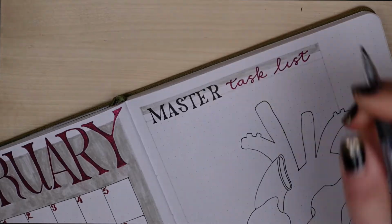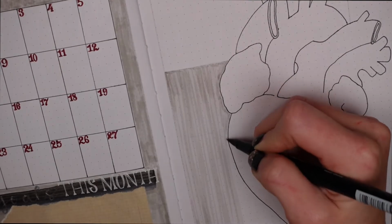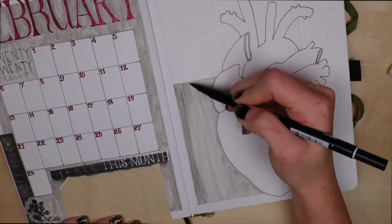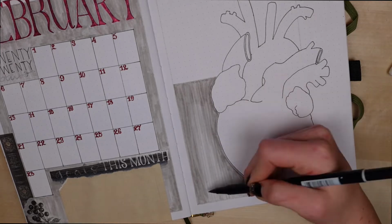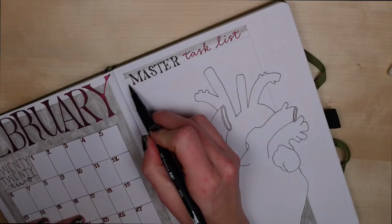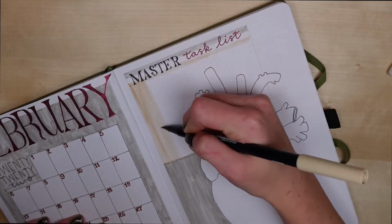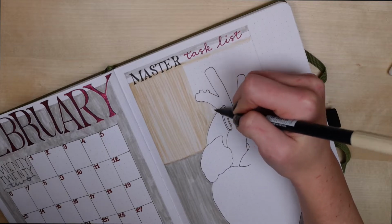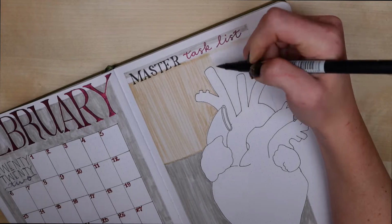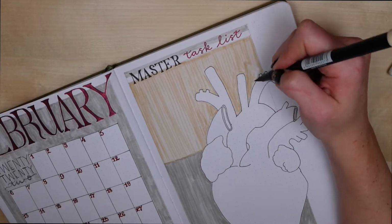So this is what I was going to make as my master task list, but you will see in the end that I decided to cover that up and just put washi tape over it because when I used the Dutch doors for my spreads, which was also a first for me in my journal as far as the weeklies go, I had room to put the master task list where it would show up, which you'll see. But anyway, the master task list up here, it does not stay.